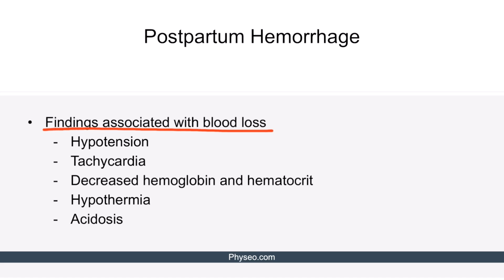The loss of red blood cells from the body means a decrease in hemoglobin and hematocrit. As the body's tissues receive less blood flow, ATP production is decreased, resulting in hypothermia, and the body turns to anaerobic metabolism, causing an increase in lactate and a resultant acidosis. Hypothermia and acidosis are late-stage findings that indicate the need for rapid intervention since patients can die from blood loss.